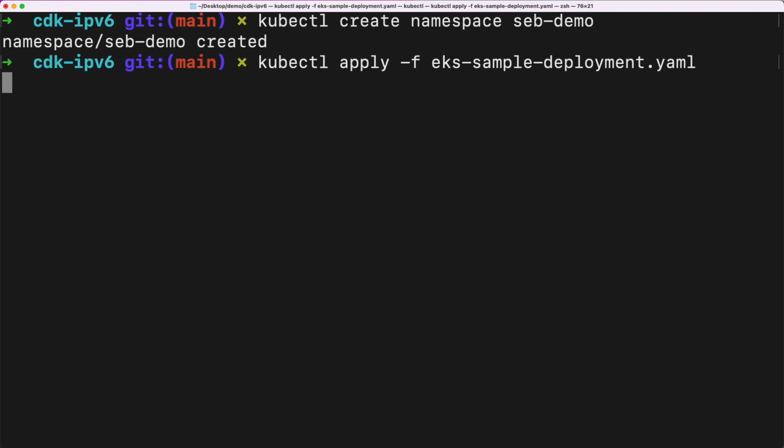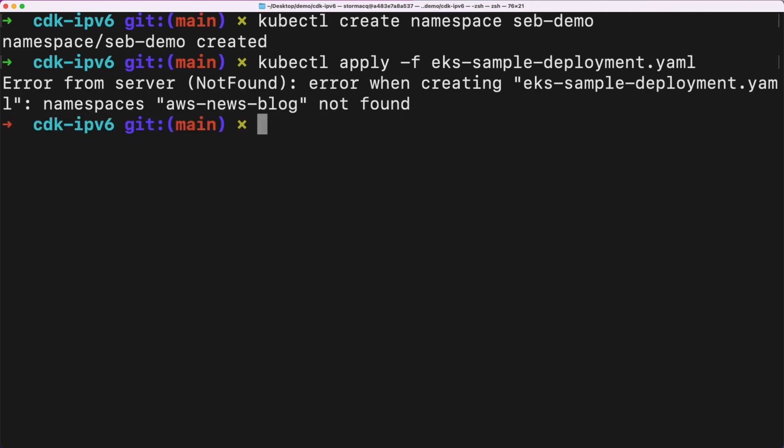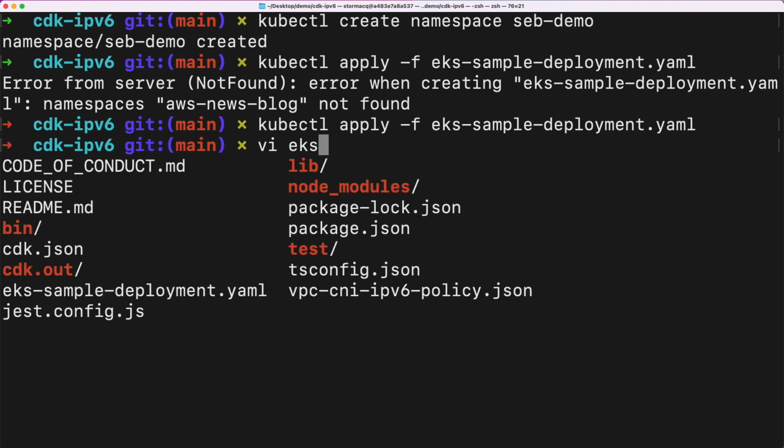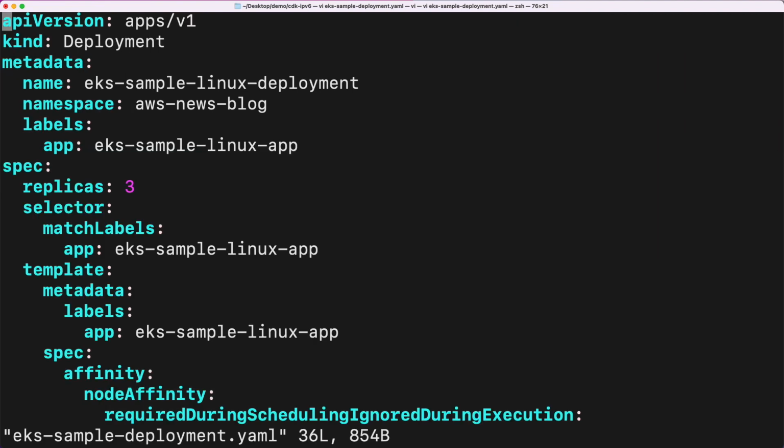That will create two or three pods. Oh yes, the EKS sample deployment is blocked. It's because the name is not the same. I changed the name. So let's quickly change the namespace to sub demo.